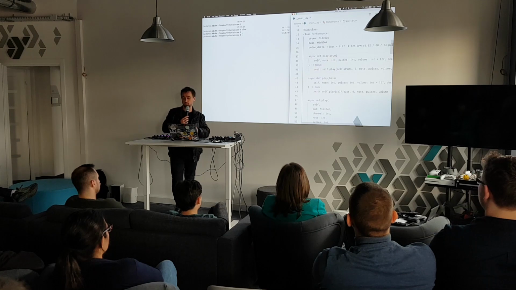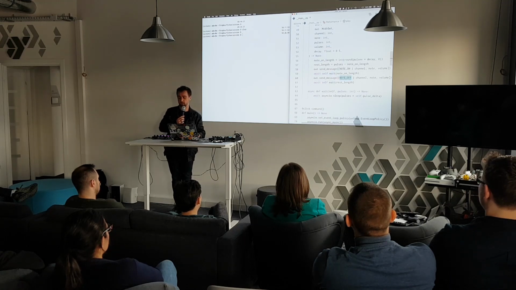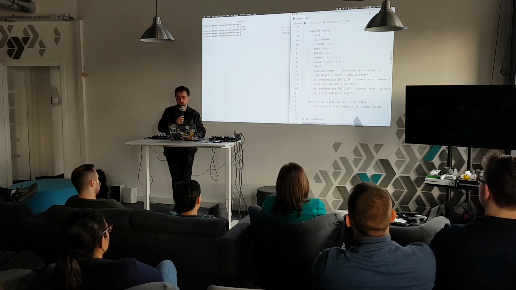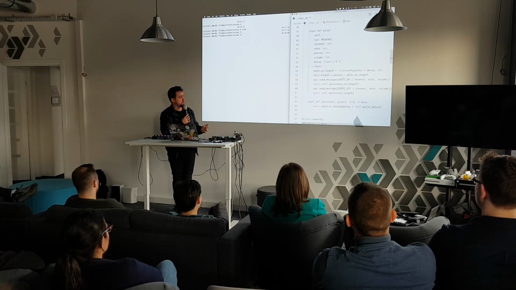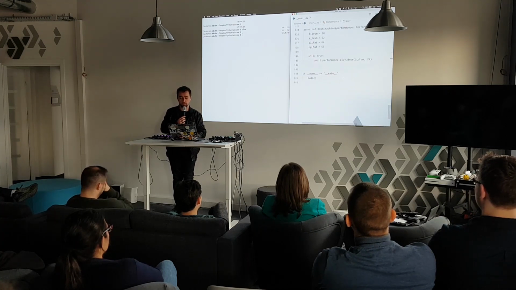So the way we're playing on an instrument is in fact just sending MIDI messages. So we're sending a message to play a note on, then we are waiting for a given time, and then we're telling it to stop playing, right, after this time. So that's the only thing that is actually happening here. There's no magic. It's literally that. So our drum machine for the time being is just that.